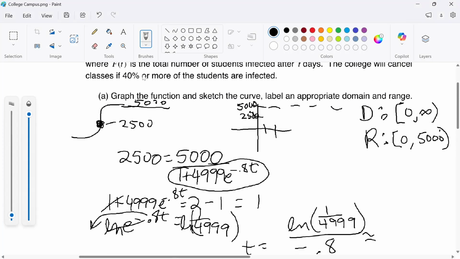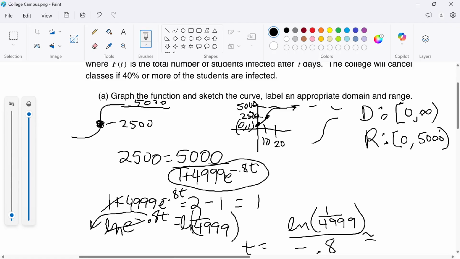So this will be 10, this will be 20, was it 10.6? I guess it doesn't matter. So about here is where the middle inflection point is, so it's going to go from 0 to that, and then it's going to start slowing down in its rise and keep approaching 5,000. So that's approximately what the graph looks like with the inflection point at (10.6, 2,500). So it looks like that.